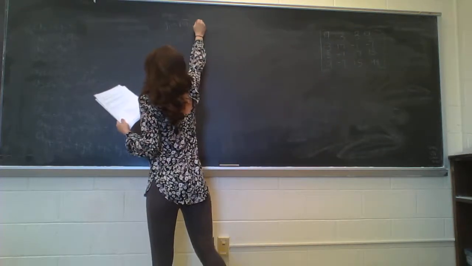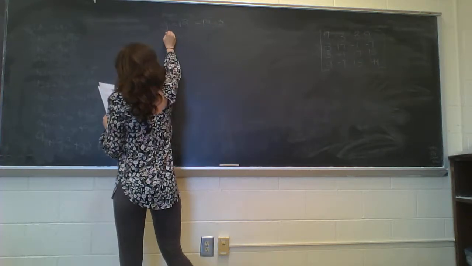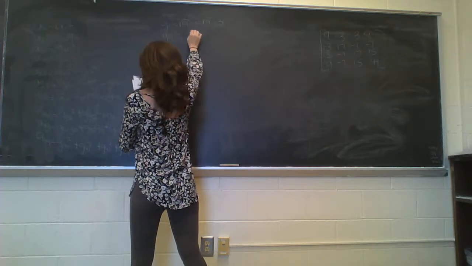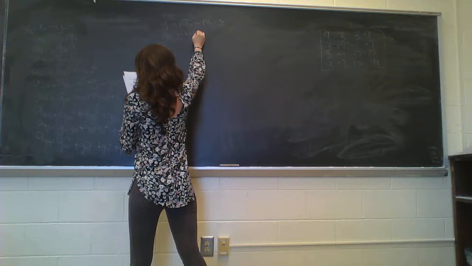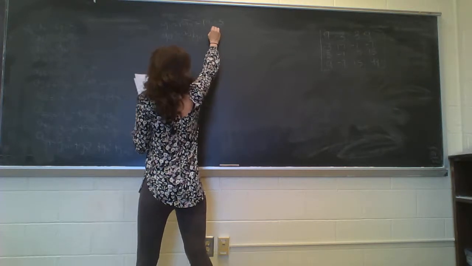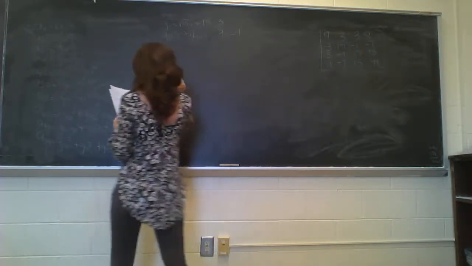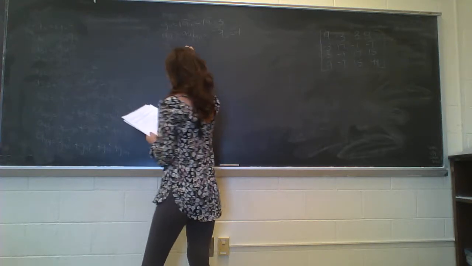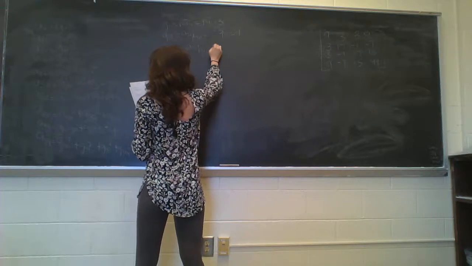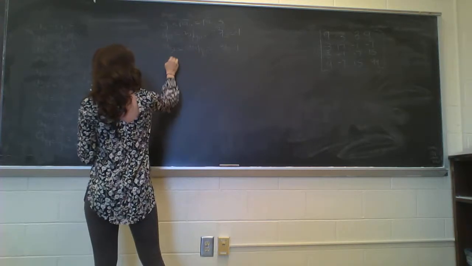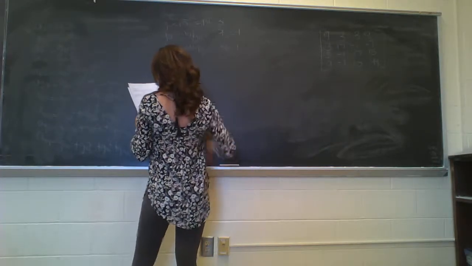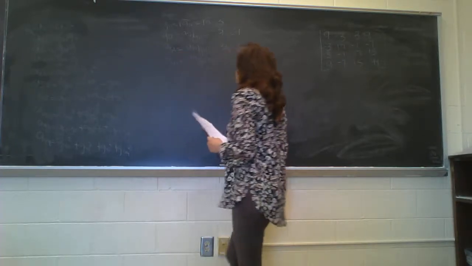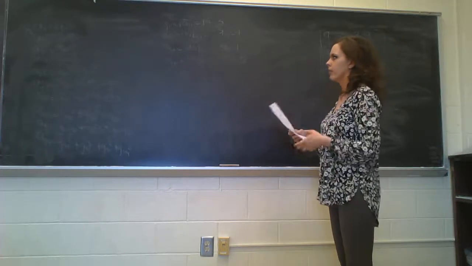Alright, so now we'll compute each of these. So we've got the square root of 9 equals 3. The next one that we want to find is G21, which is just A21 over G11. So that's going to be negative 3 over 3, which is negative 1. G31 is next. And then we just say A31 over G11. So this is 3 over 3, which is 1. And then G41 is A41 over G11. So 9 over 3 equals 3. So now we've found the first column of our matrix G.